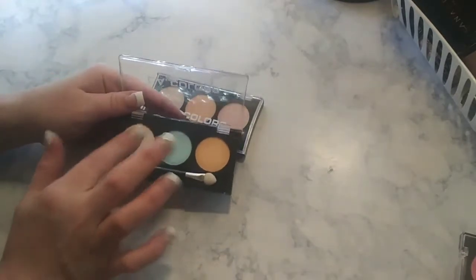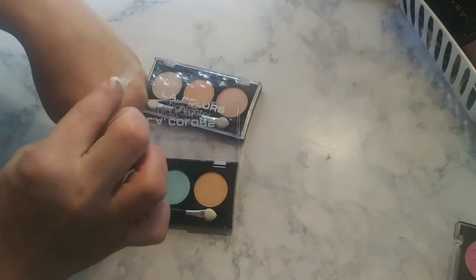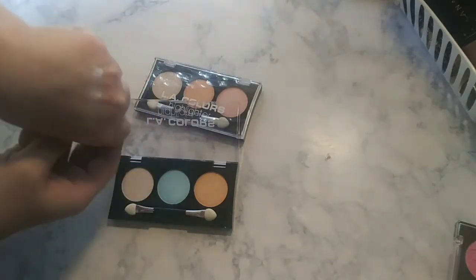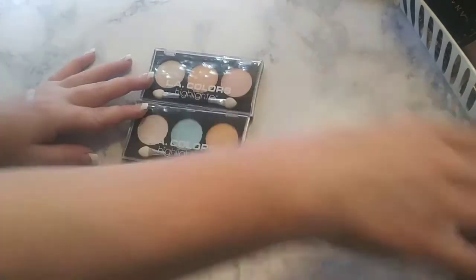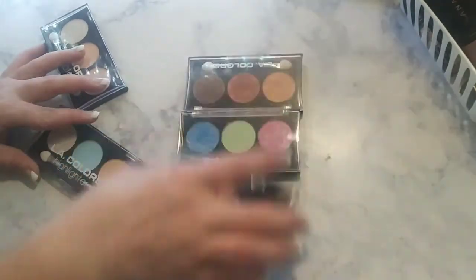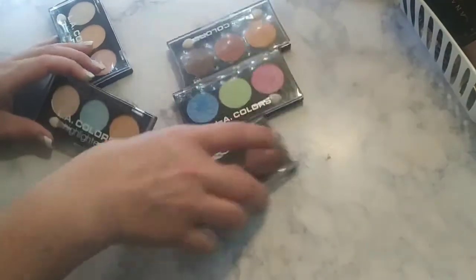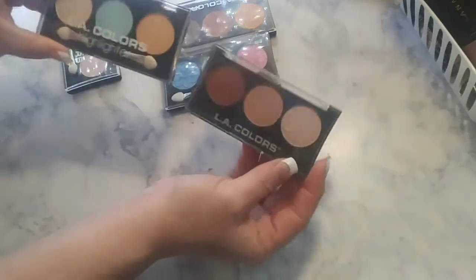When I saw these, I thought the pans were bigger from seeing them in people's hauls. They are very pretty — that one was my favorite, it's got like a sheen to it. But I was kind of underwhelmed because I thought they were going to be bigger. They look similar to eyeshadow palettes I've gotten, pretty much the same, just in highlighter shades. And I was kind of underwhelmed about that.